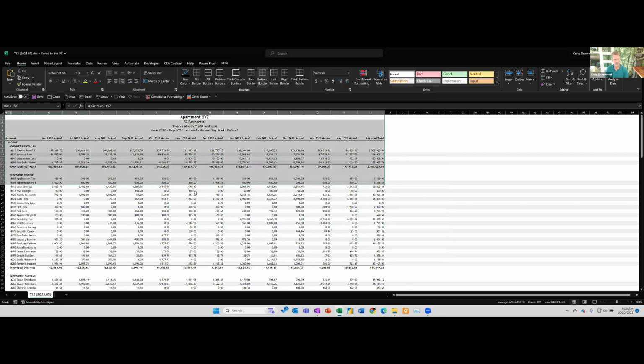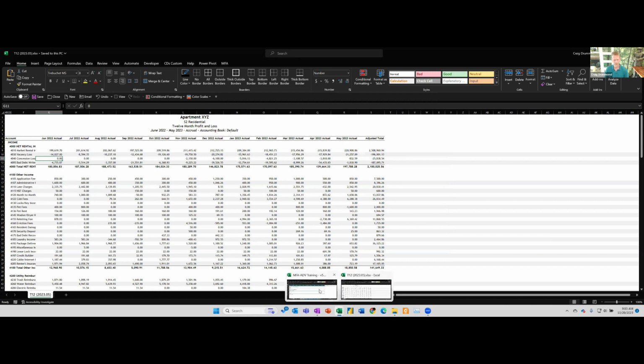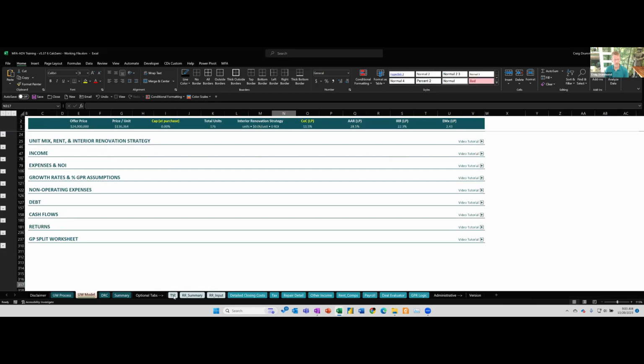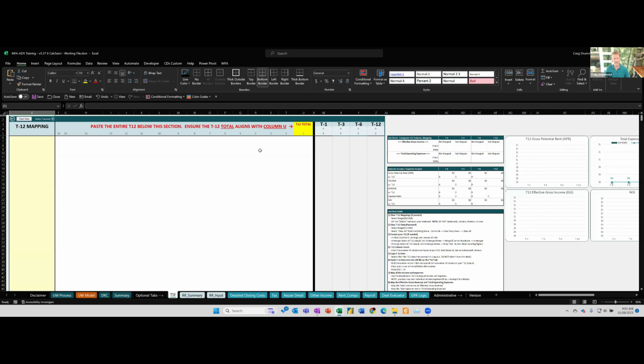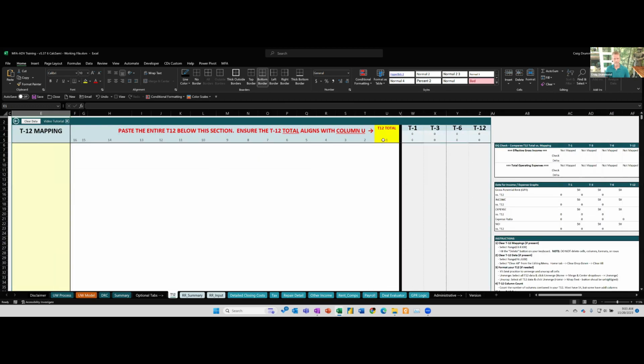I have this rent roll right here, and I have the underwriting file open. One thing that's really important, let me go to the file real quick, for the T12, sorry, I said rent roll. One thing that's important to notice are the numbers in these columns.